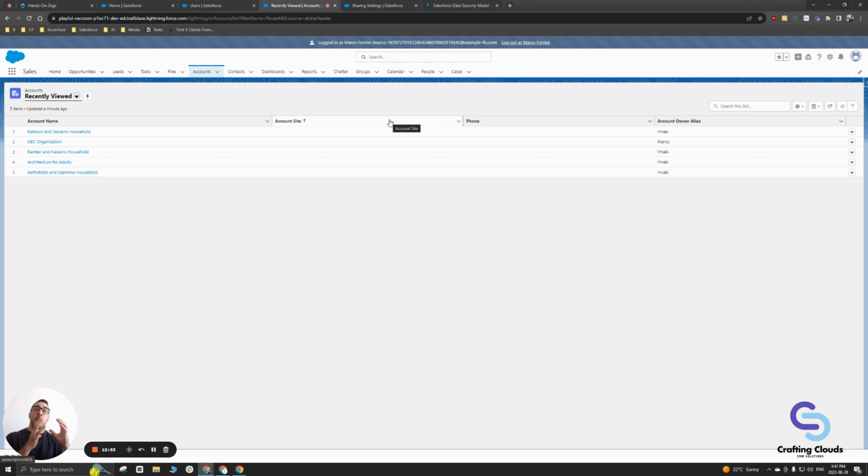So therefore, in order for me to access my account record that's contained in the accounts object, I must also have object level edit access on my profile, or else I can't have edit access to the record, because on my object, it's set to read only, not edit. I hope that helps.